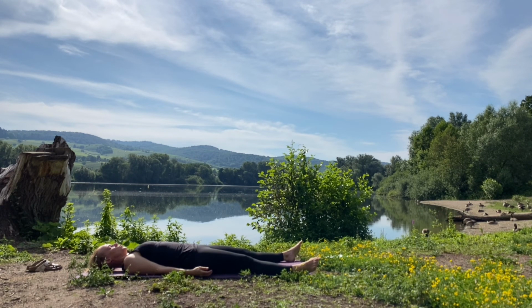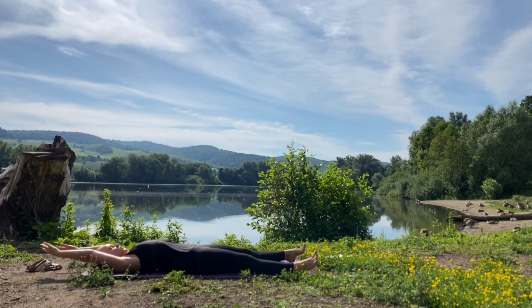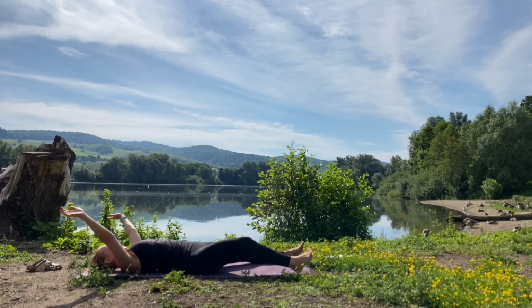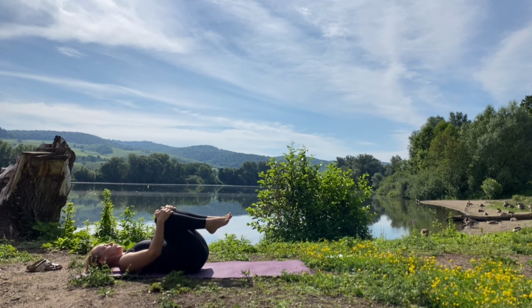Let your next inhale be deeper and longer than your previous one. Begin to wake up your fingertips and toes by moving them gently. Go ahead and reach your arms up overhead. Give yourself a good stretch. And then pull your knees into your chest. Hold the tops of your knees. Massage your lower back. Just rock a few times side to side.